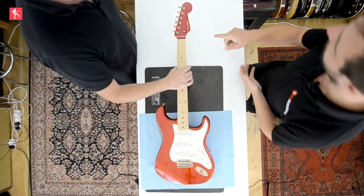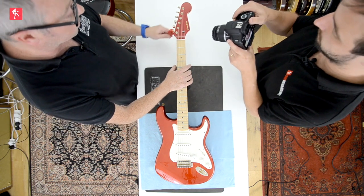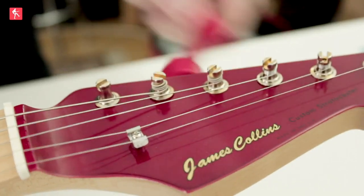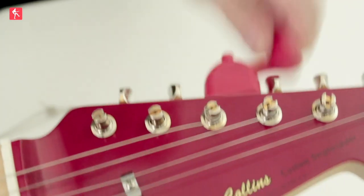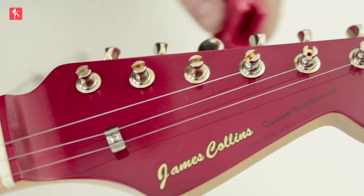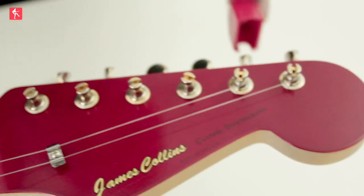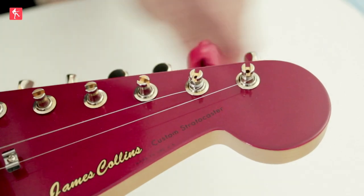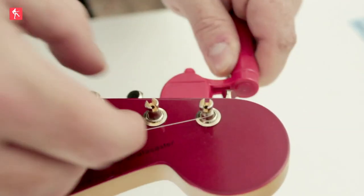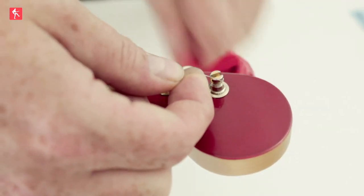First thing first, strings off. These are slightly different tuners than the last guitar that we used. These are vintage style tuners, ladies and gentlemen. A little bit quicker and easier to remove the strings. You can see there that the string goes down inside the tuner. They just pop off when you're loosening them with your string winder. Plus they're very, very pretty and they work very well too, but we'll go into that in more detail — that'll be in the tuning and re-stringing sections.